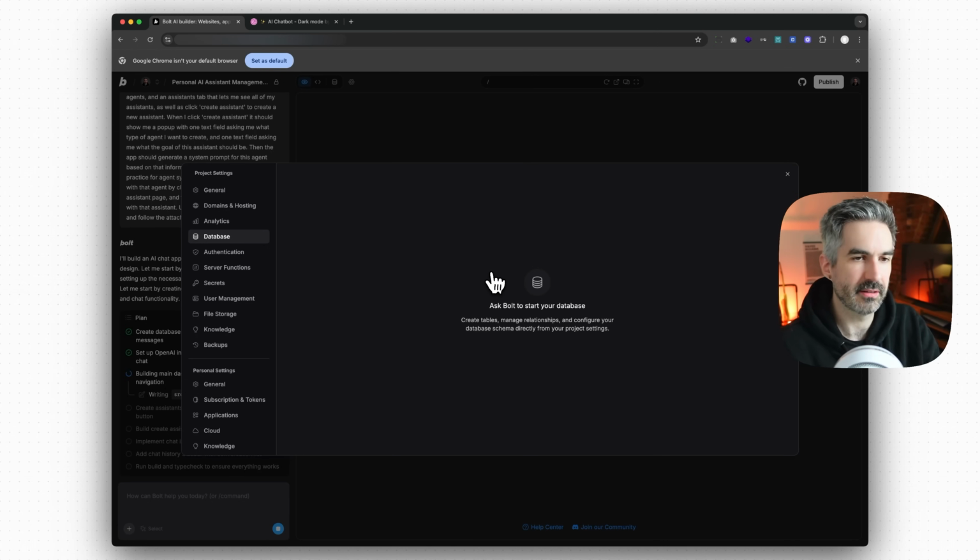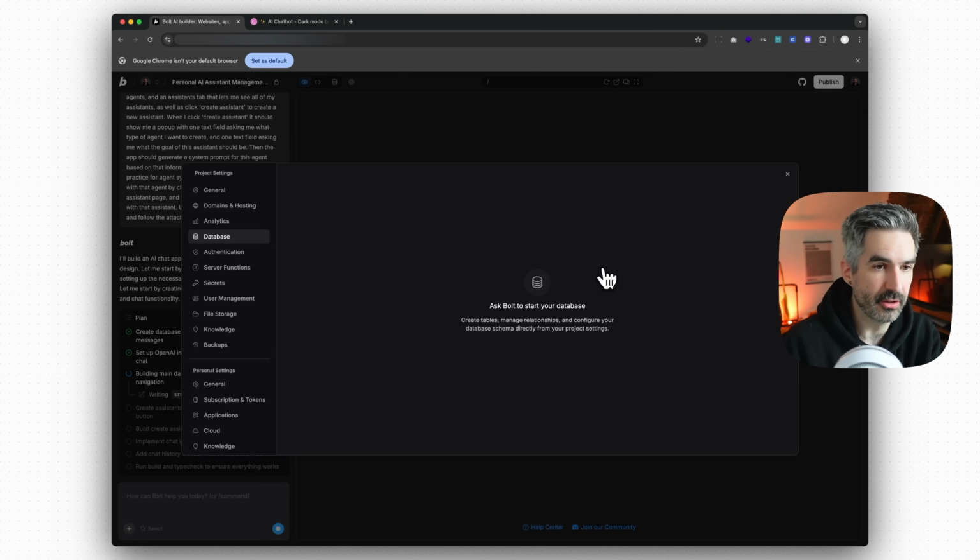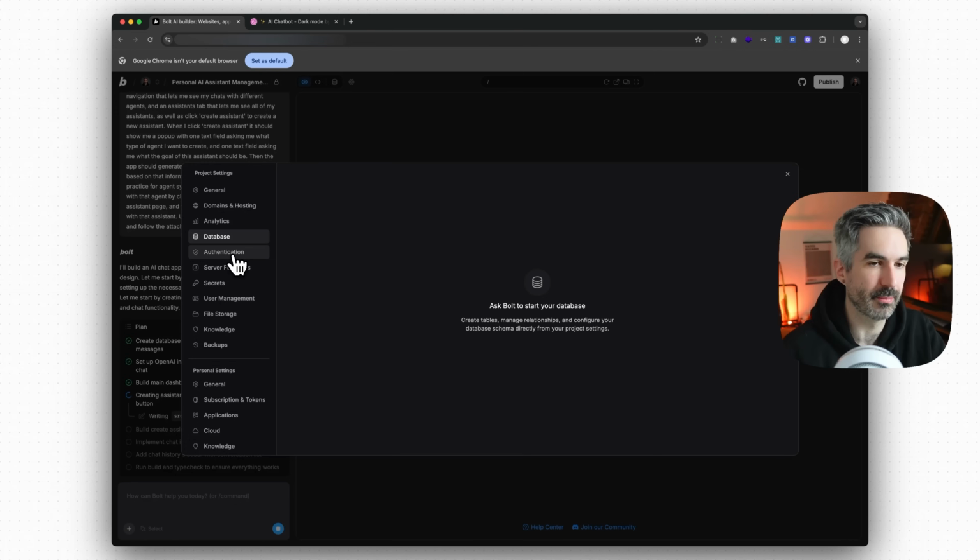One of the great things about what Bolt have done here is you're not locked into this platform. What you can do from this menu is transfer your database to Supabase at a later date if you do want to do that. If you want to move away from Bolt and into a different tool, or a different setup, or building your app in a different way, you can just move your database over to Supabase, and then you'll be able to connect to Supabase from any other tool instead. So you don't get locked into the same platform, which is a massive pain for a lot of other tools, and something that you're not told when you start using them.